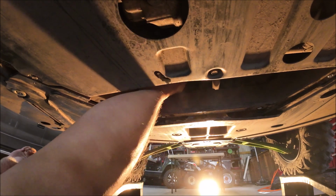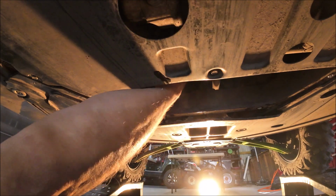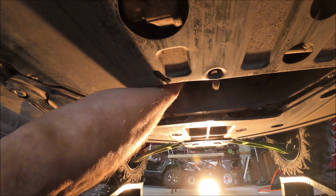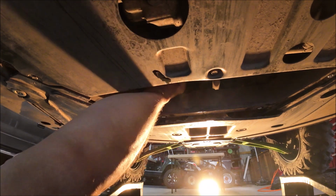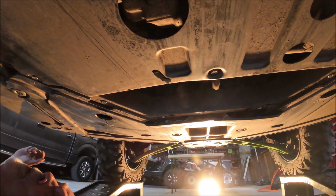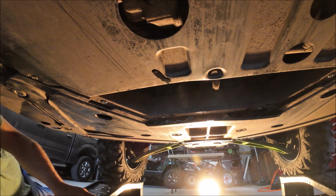They tell you, you can do it, but pour oil in the filter and let it set for 20 minutes, then screw it on there, because the media in the filter will suck up the oil. That way the filter is pre-primed, but I don't know. I've never had issues just doing it the way I'm doing it here, so I do my own. That's how I do my cars too.